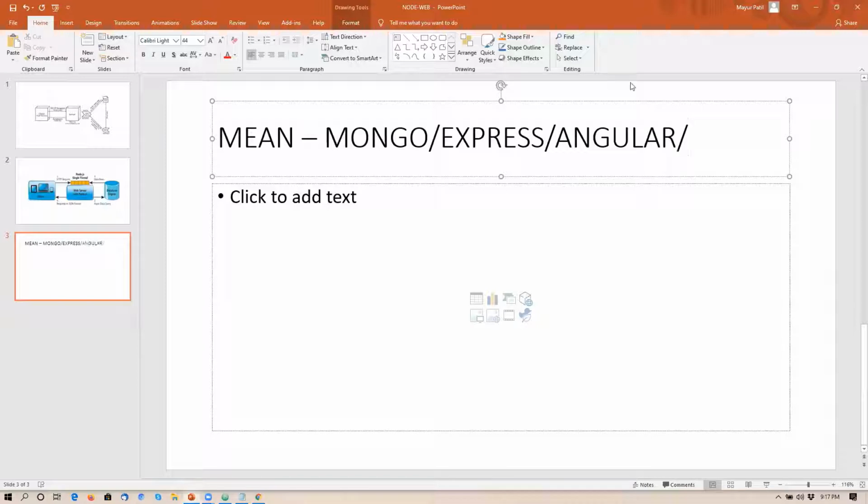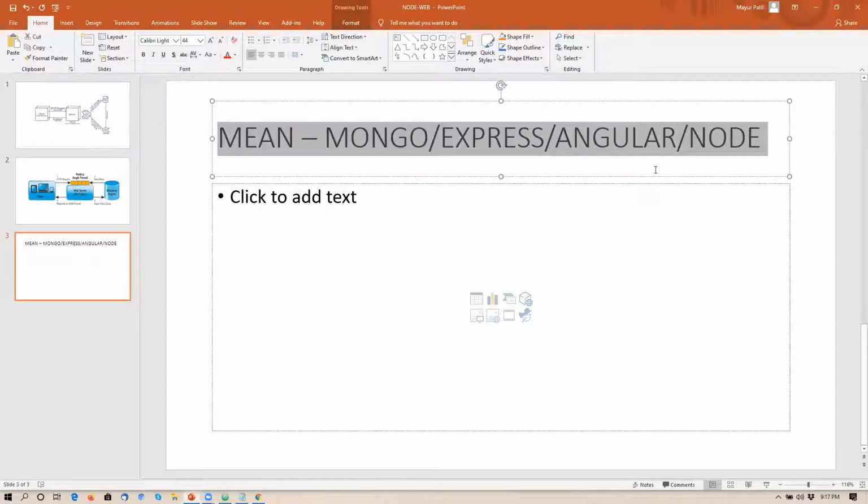Angular, which is a front-end technology, and Node as a backend technology. In this session, we are only going to see Node and a little bit about Mongo and Express, not Angular, definitely. So Mongo, Express, and Node is what we are going to learn in upcoming sessions for Node.js. This has become a brand new stack for a couple of years now, and there are various developers out there who have very good knowledge and expertise in this stack.